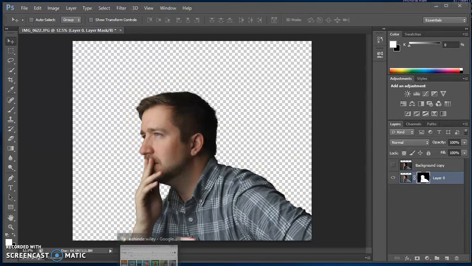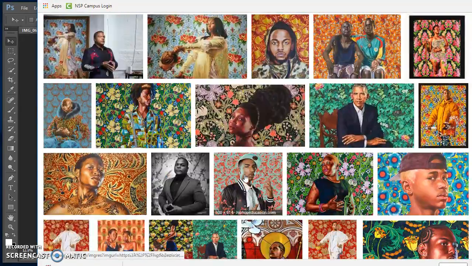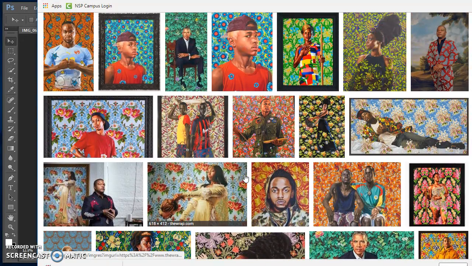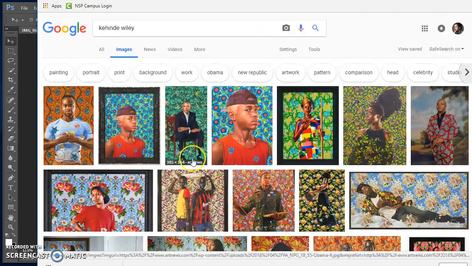All right, next up I'm going to do a little bit of image searching here. Now when I look at Kehinde Wiley's work, there's a lot of floral patterns, bright colors. Sometimes there's frames around. I actually think that that's the frame that is around the painting. I'm going to try to replicate that in my artwork here. Kehinde Wiley is all about bringing honor to the individuals in the images, and with their posing, and also just with kind of the colors that are going on in the images. It just really is bright. It's playful. It's very honoring.